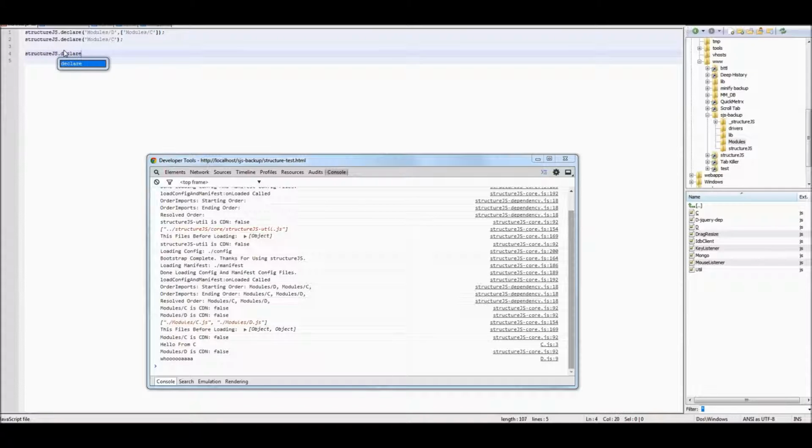What we're going to say is tell structure to declare a group, and here we're going to show actually another little feature. So we're declaring a group, right? And a group is going to have, because we're dealing in logical separation of stuff, you're going to want some metadata about this group, right? So we have to give it a name.